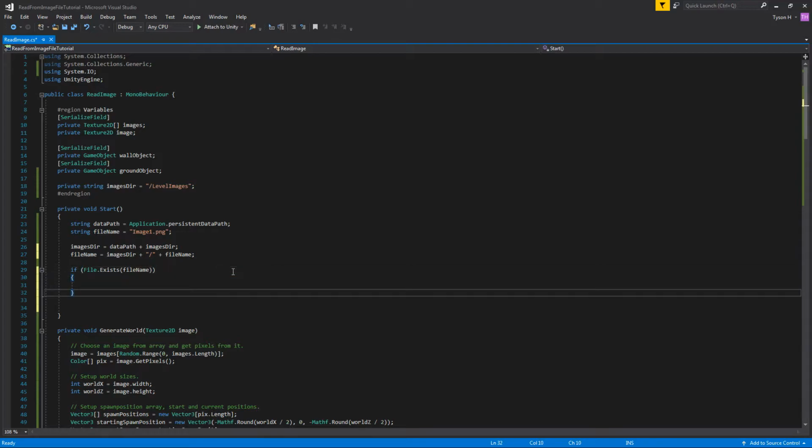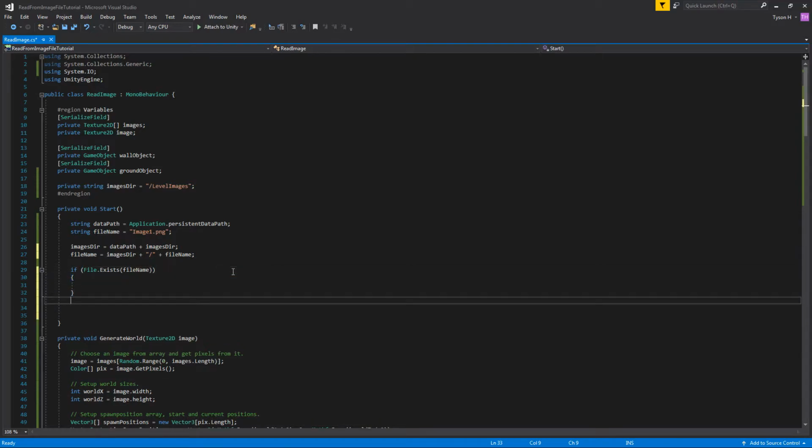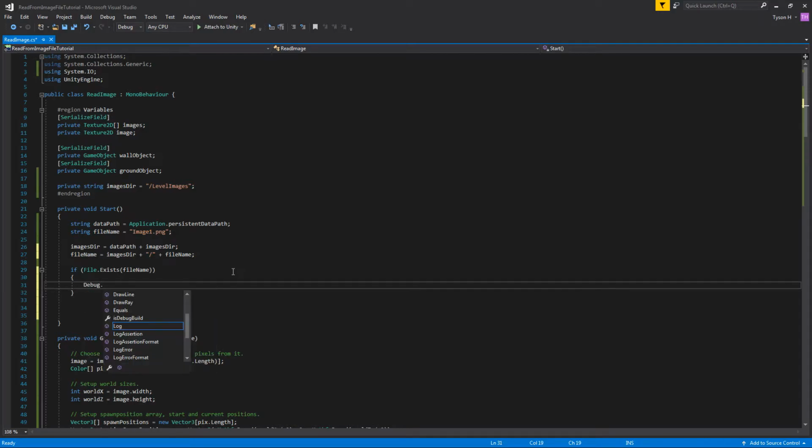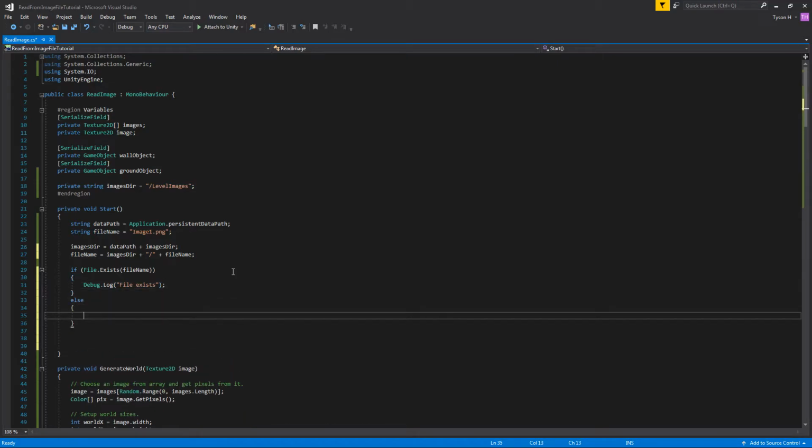So if the image1 file exists in the level images folder in the persistent data path, let's just debug out a simple one-liner, file exists, just to see that it's working. And we can do an else if it doesn't. We'll say debug log file does not exist.